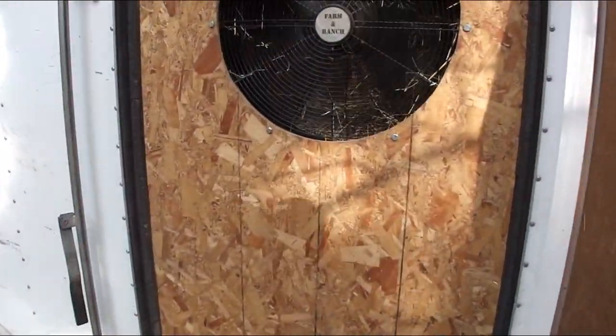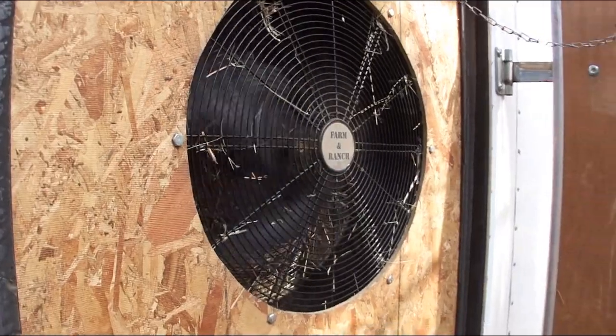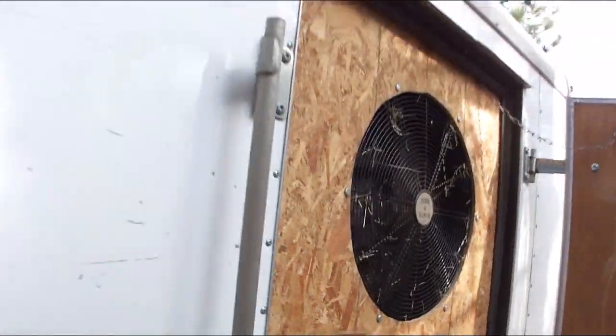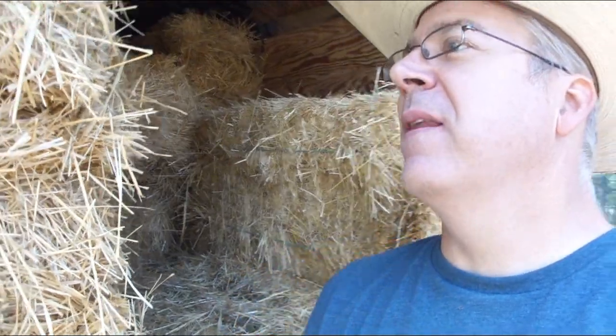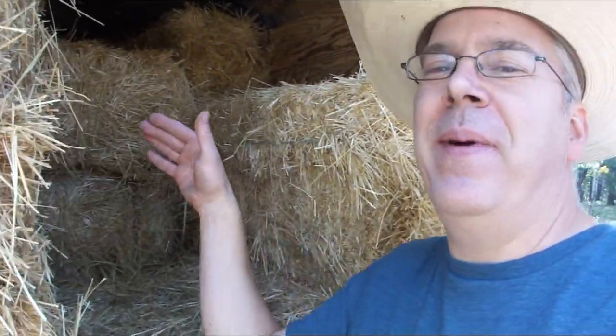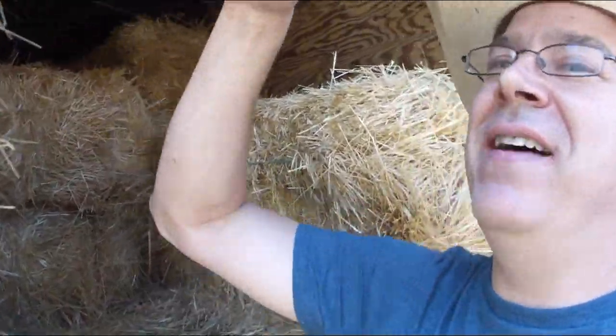It's plugged in and it basically runs the fan over here. The thing I really like about it is I can pull up to a stack when it's rainy, windy, and really bad weather — I know it's a little windy now and not great with the camera since the wind cuts out the microphone — but it can be really bad weather and I can still pull right up to the stack.